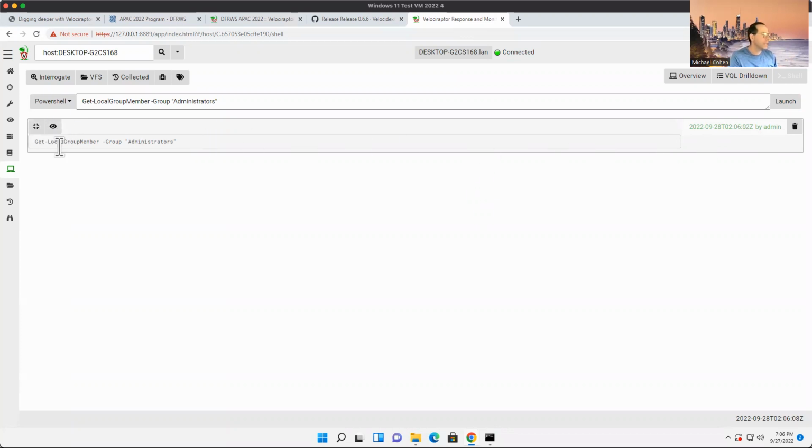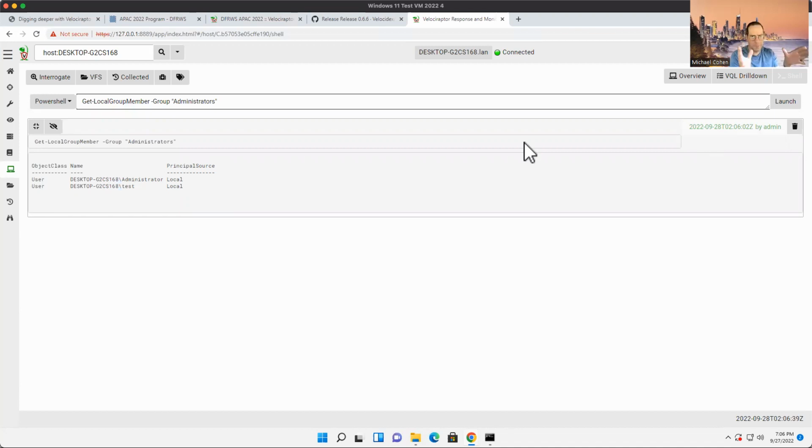And then we can see here that this one is just showing and hiding the output, because it can get quite busy if you show the output. So it's normally hidden, and then we can just view it. So we can see who's the local administrator on this machine. The user test is a local administrator. It's useful to have the ability to just jump in and have the flexibility of having shell access.